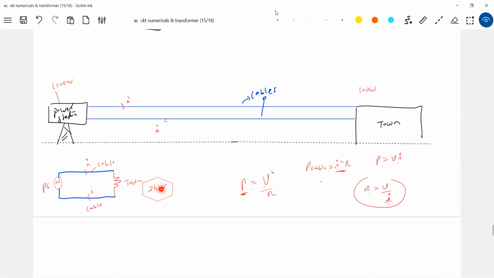240 volt. If I send it at 240 volt, almost 80% of the power will be lost here. So I should send it at high voltage, but we need 240 volt. What shall I do? At the power station, 1000 watt has to be generated. So what I do here is generate a voltage of 10 to power of 5 volt. Then how much should the current be? This is the voltage. What about current? It will become 0.01 ampere. You multiply these two, how much will the power be? 1000 watt. Is it okay?